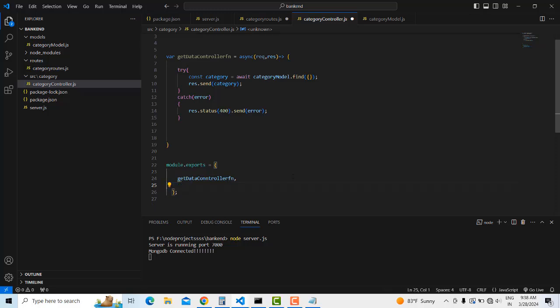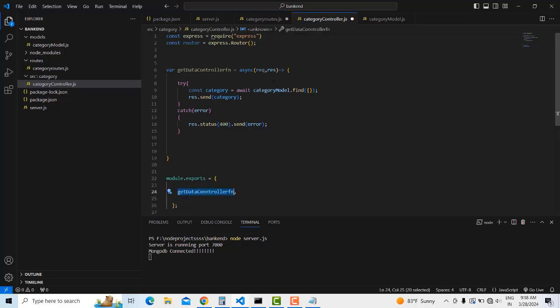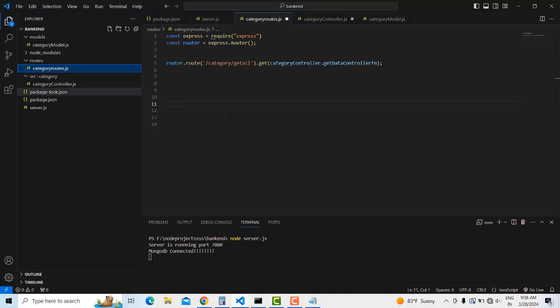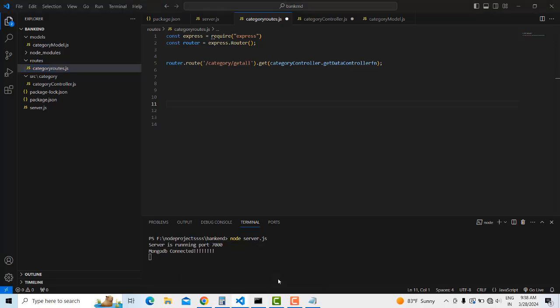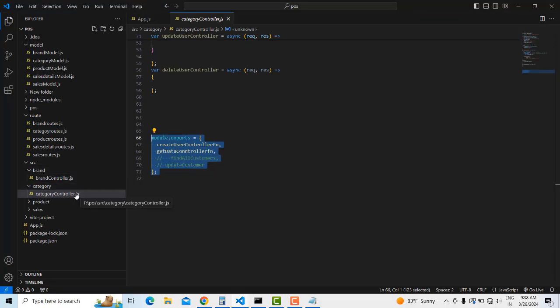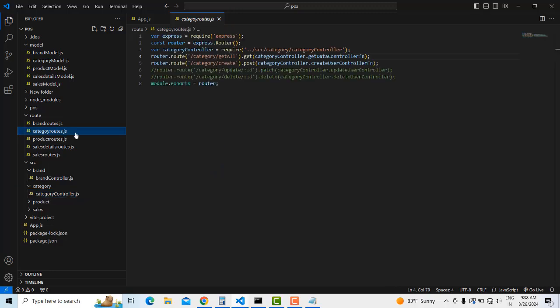We did not return all these things, so you have to write the get all function, this get all data controller function, so it is available outside. After that, the second one is the route model. The routes also you have to export.